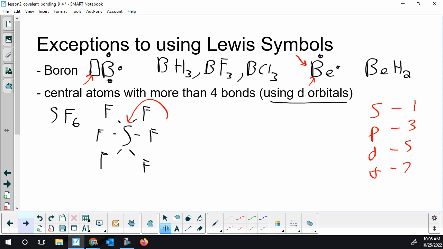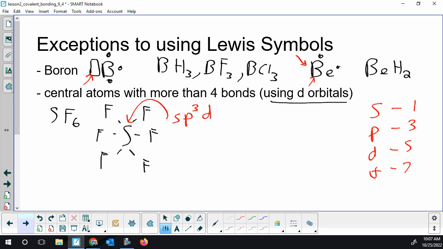So there's 6 orbitals. I'm going to start with S, but there's only 1 of them. Then I can move to P, and I can only use up to 3 P's because there isn't 4, 5, or 6 P's. There's only 3 P orbitals. So sp3. So 1s, 3 p's, I'm up to 4 orbitals, which would give us 4 bonds. But we need 6 bonds, so I have to keep going to D.